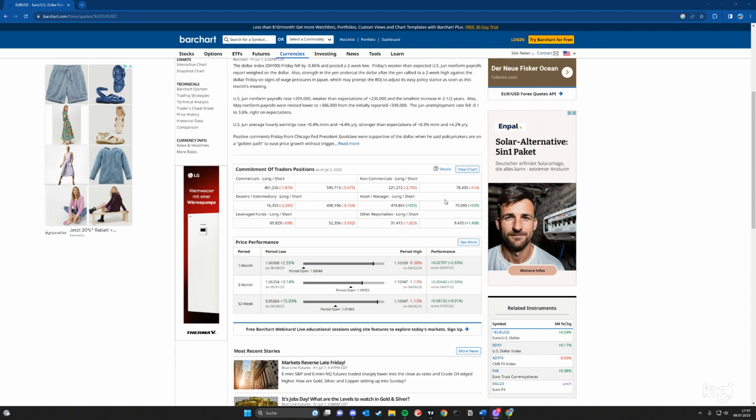So again, looking at this Commitment of Traders COT, there are roughly 400,000 people long and 590,000 of the commercials short. This isn't important to us or of any significance. The non-commercials, there's way more people long than short, so it's roughly balanced. What is important, there's a lot of asset managers being long right now.